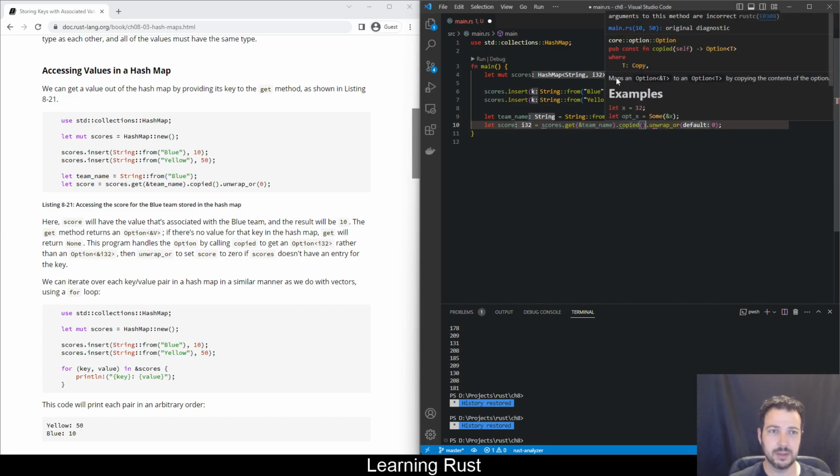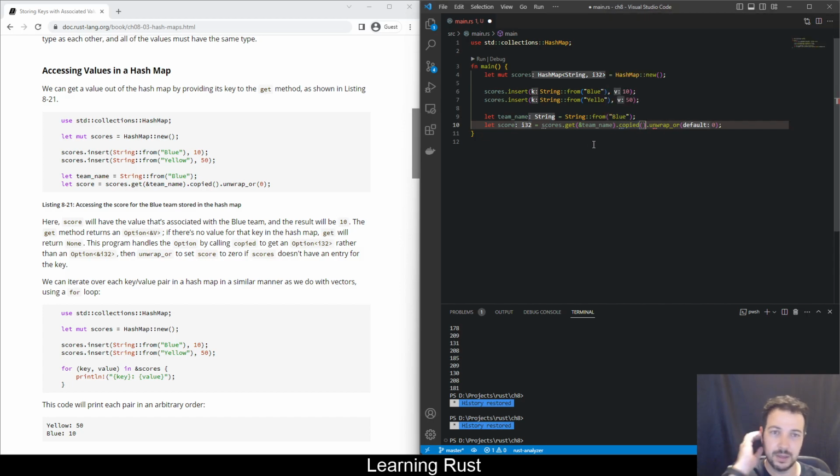Maps, like the help says, it maps an Option<&T> to an Option<T> by copying the contents of the option. Okay, basically when I'm doing a get, I'm getting an option with a reference to the value. That's how they keep this value being valid and not borrowed. So it returns an option with a reference.